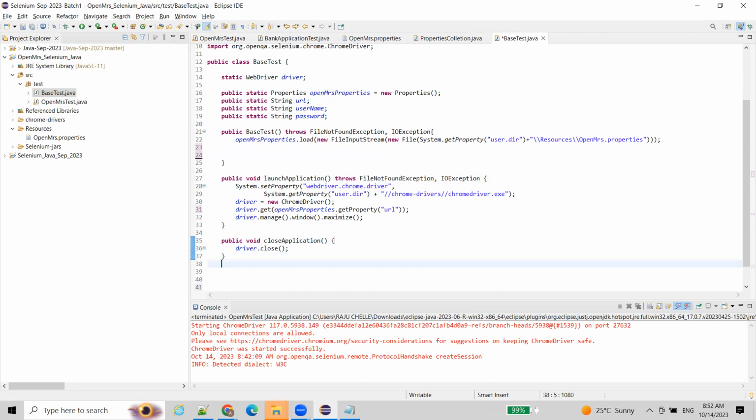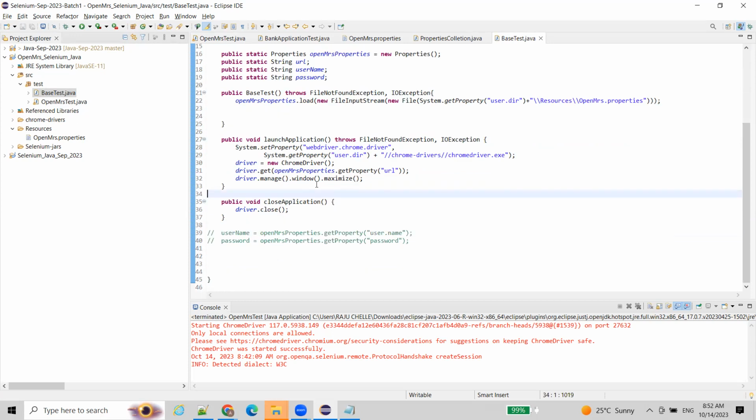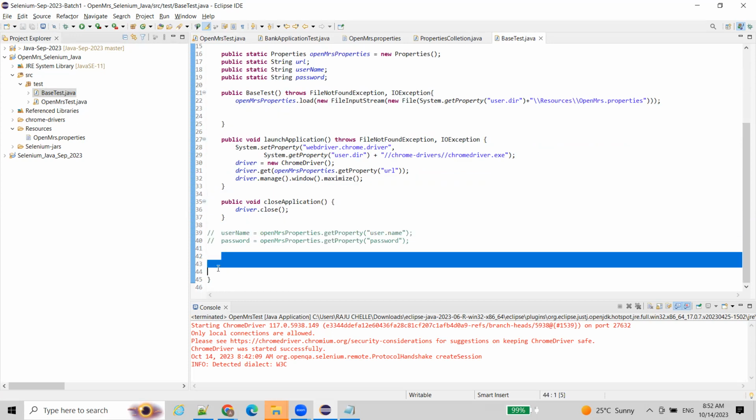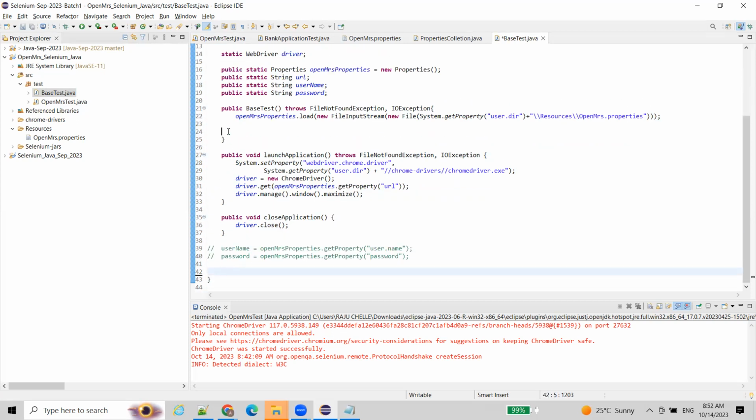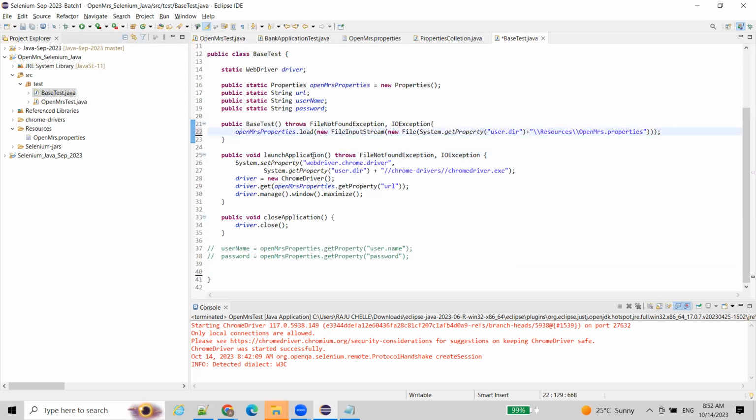Cut it and paste here. See how we are simplifying the code. One by one I'm explaining, first creating this one and removing some other lines of code. You can minimize your code. Java is made for doing more logic with very little code.